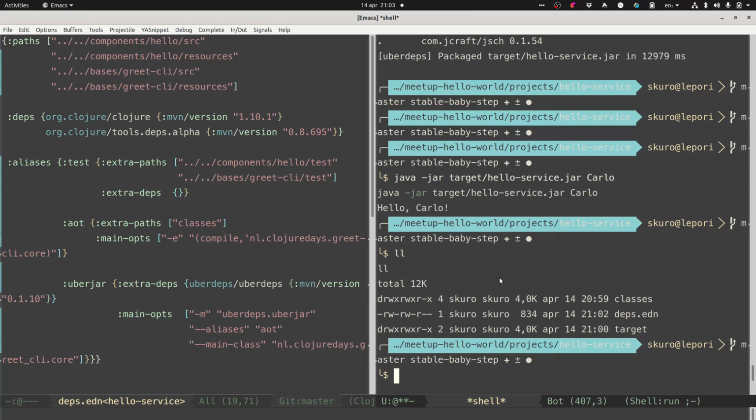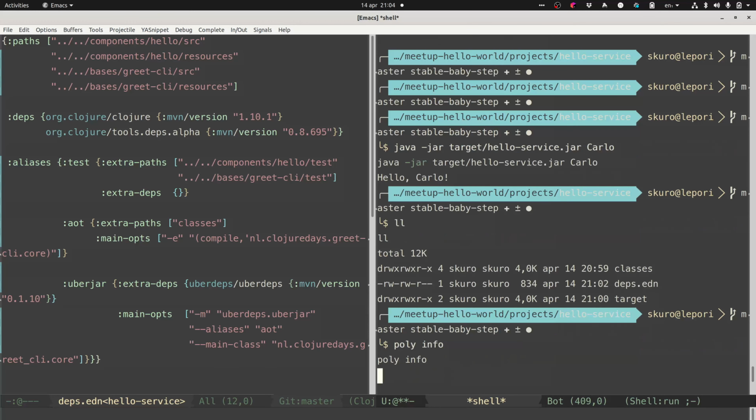And this project is still able to produce the executable jar file, including all of the other components and bases. And it actually works. I'm just setting the main class to be the one from the base. So this class is actually created from the base over here, and I run the main and everything works together. So this is nice.